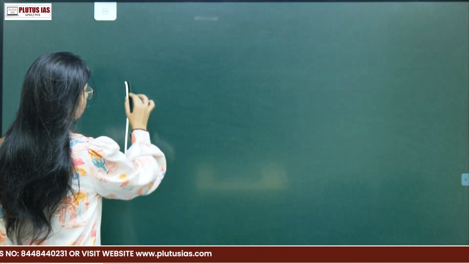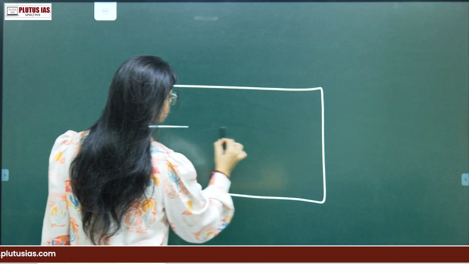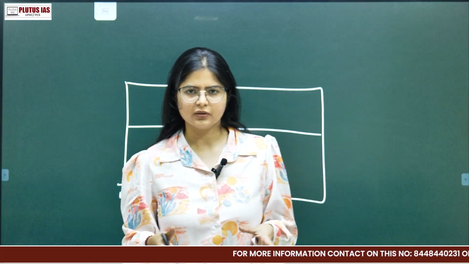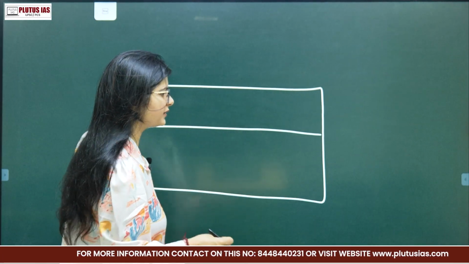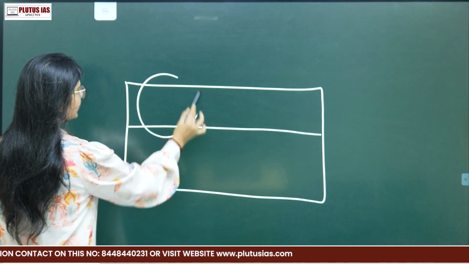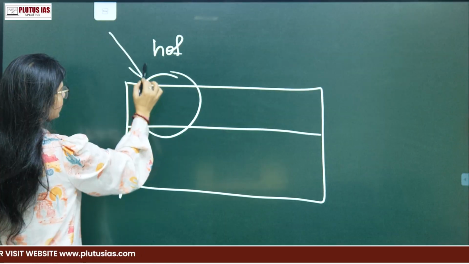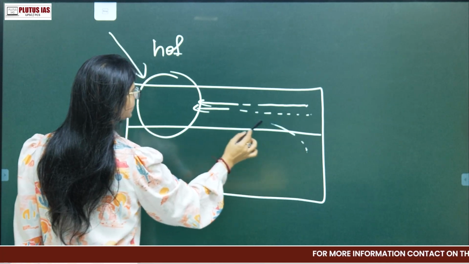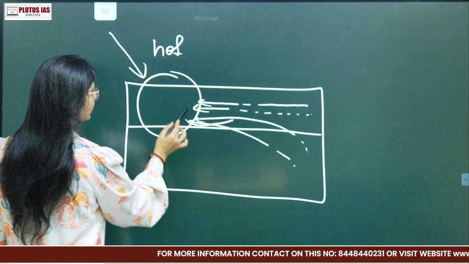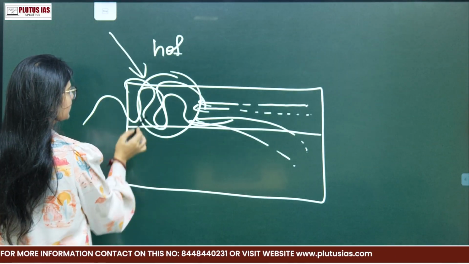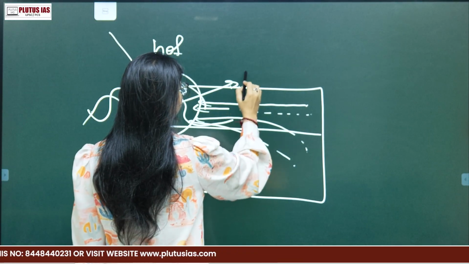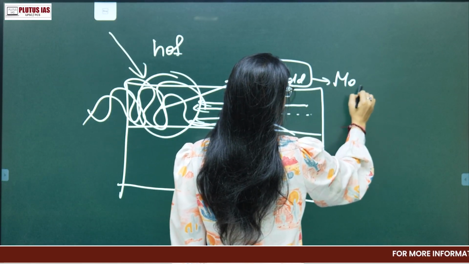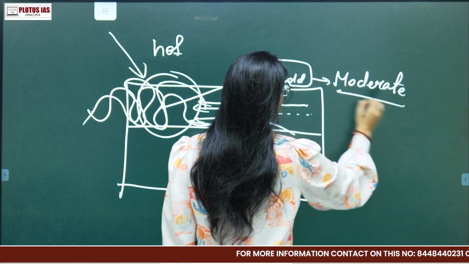Also always remember, there are two kinds of water: one is always moving and the other is stagnant. The one that is always moving will always have a moderate kind of temperature. Why? Because even if this becomes very hot or insolation is more, the water which is coming from far away is colder, right? So they tend to mix up. Since they mix up, hot and cold water will mix and make a moderate kind of temperature, right?